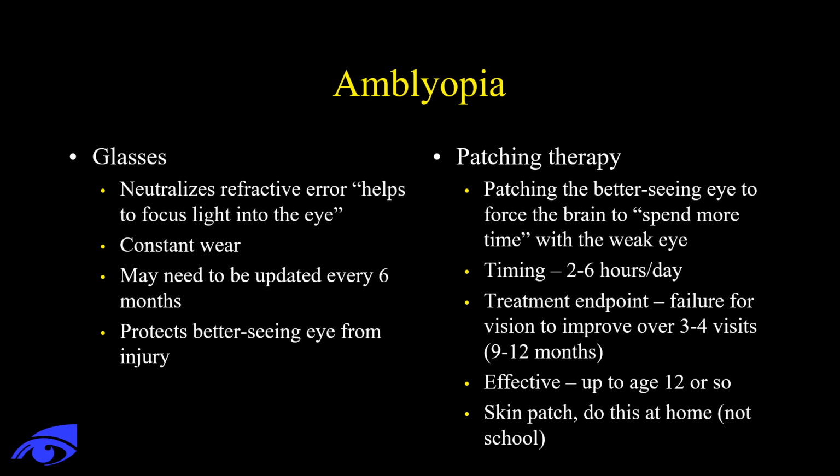And the doctor may prescribe patching in the interval of anywhere between 2 to 6 hours a day. And we decide that patching has reached its endpoint if the vision fails to improve over approximately 9 to 12 months of trial. Patching can improve vision in an eye with amblyopia up to about age 12 or so, sometimes even older. And it is inexpensive, non-invasive, although compliance can sometimes be an issue. And we always want to use the skin patch instead of the pirate patch or the patch that goes over glasses. And patching should be done at home under the supervision of parents.